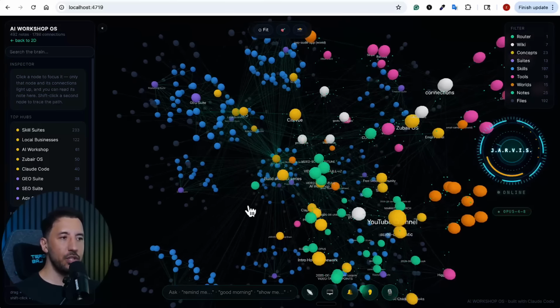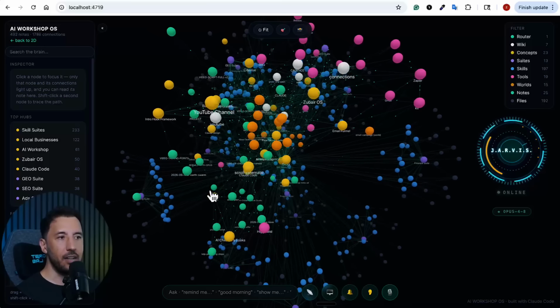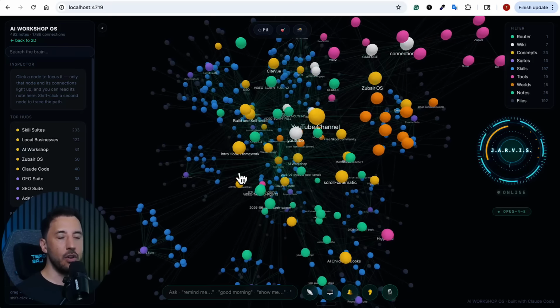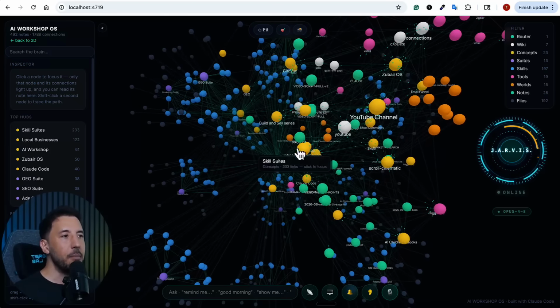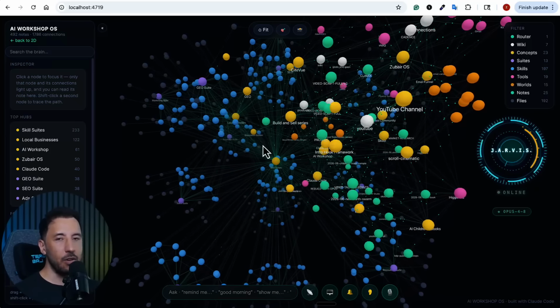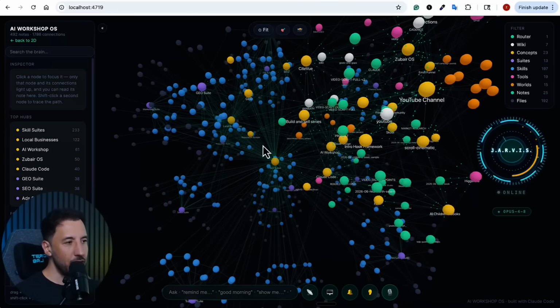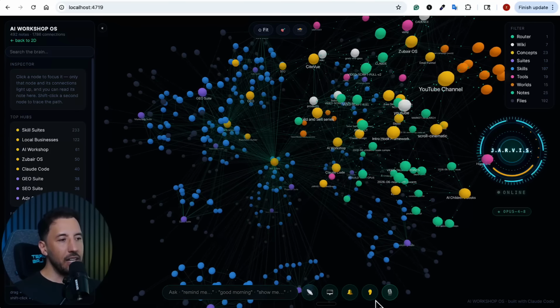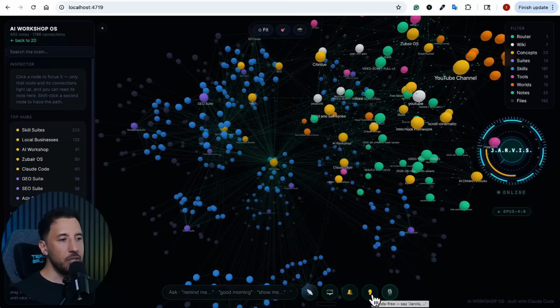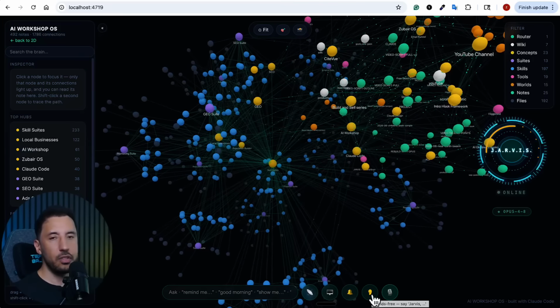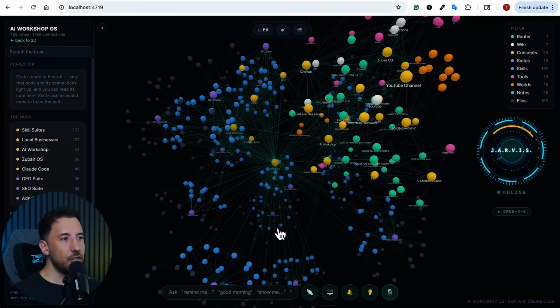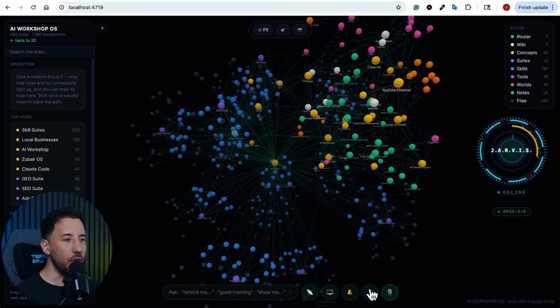All right, so what you're seeing right now on the screen, these orbits or these 3D objects, are all folders and files in my computer. This is basically my AI second brain, but now I have the ability to interact with all of this with Jarvis through my voice. So let's just go ahead and jump right in. If I click on the ear button right here on the bottom, this basically gives it hands-free access. So as soon as I say Jarvis, Jarvis will be able to get activated. So let's just go ahead and do that. And then, like I said, I'm going to show you all the details.